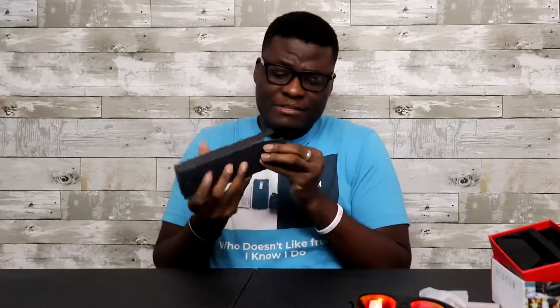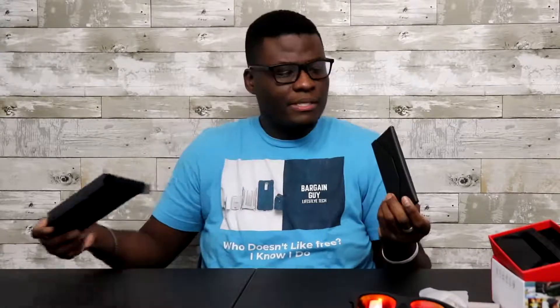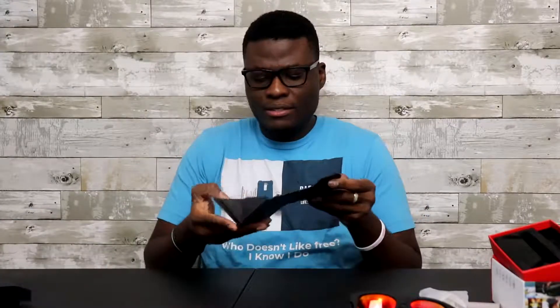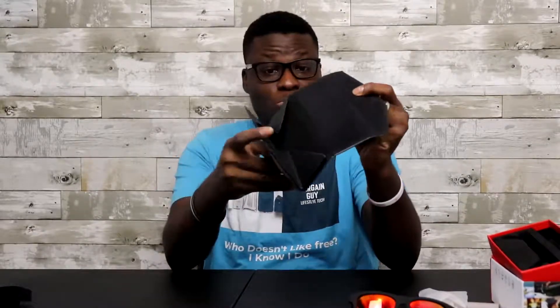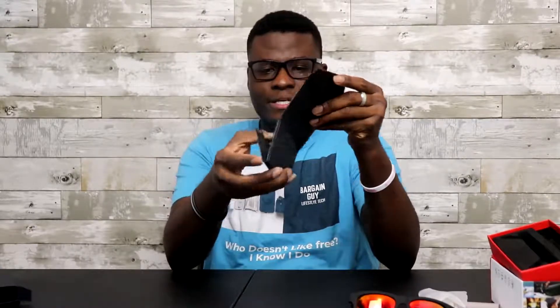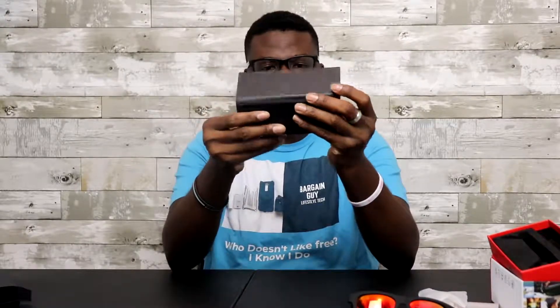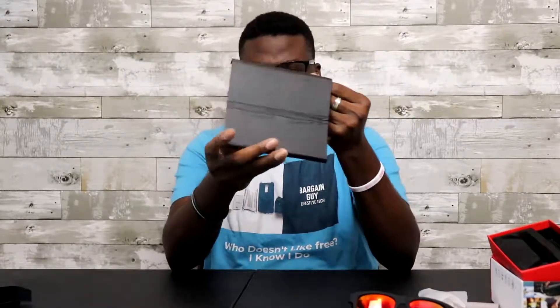Last but not least — I thought the box of goodies was just heavy from more stuff, but this actually explains it all. For the weight — it's a carrying case. That's actually a decent carrying case, to be honest with you. It comes padded inside, and if you have the glasses in there, there you go — that's nice. Not much for protection though, but it's okay.